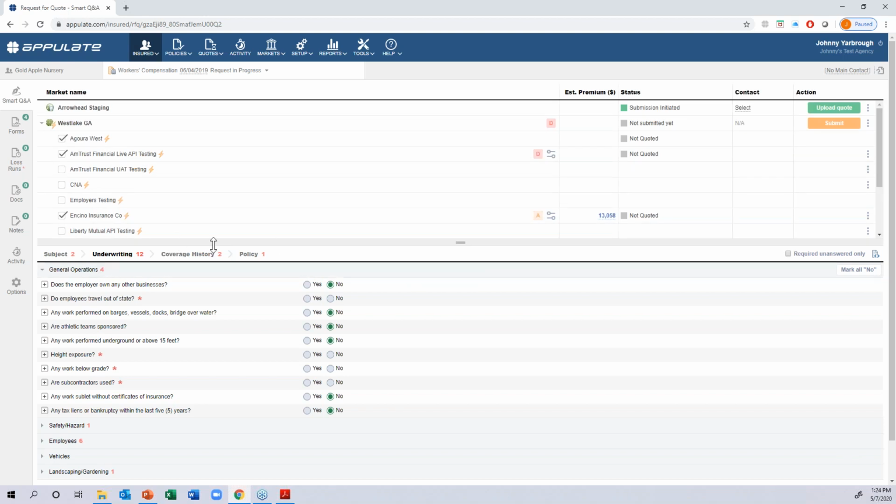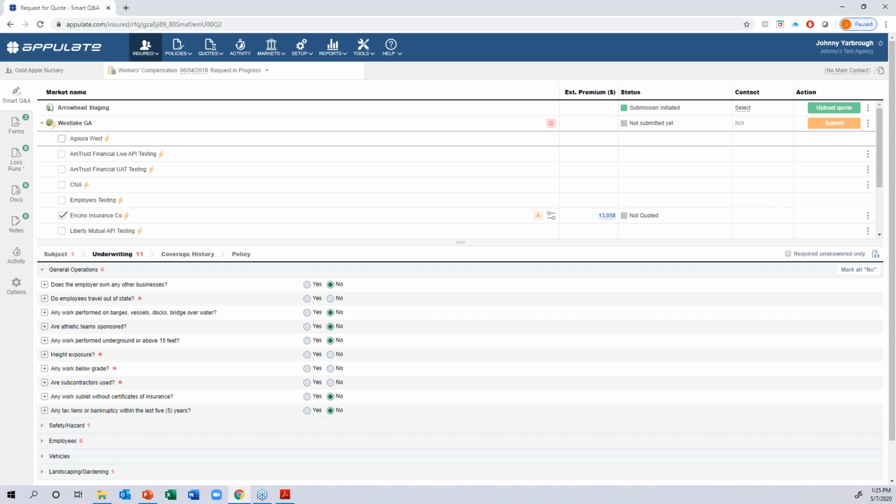It also adjusts my questionnaire. Down here, we'll see a lot of required questions marked with those red asterisks. We've got numbers next to each section in the questionnaire, which shows us how many questions we have left. We call that a smart questionnaire because it adapts based on a few different things. The first thing it's going to adapt based on is your requirements. You can break those requirements down for every single carrier that we have here.